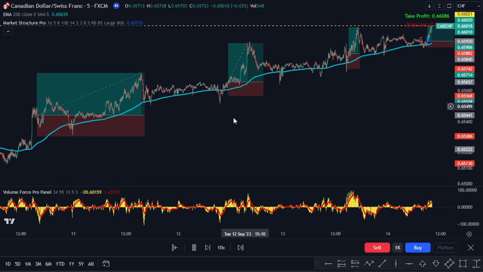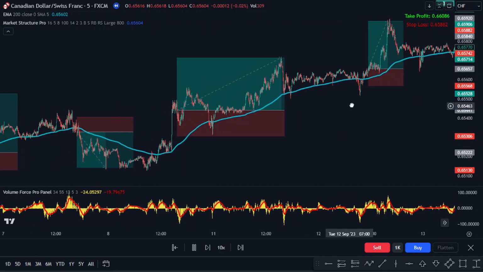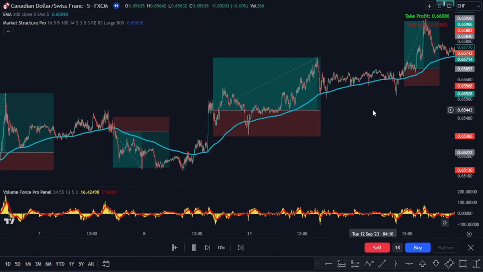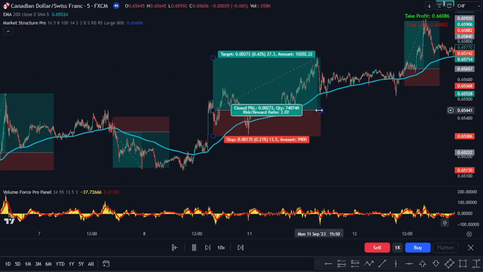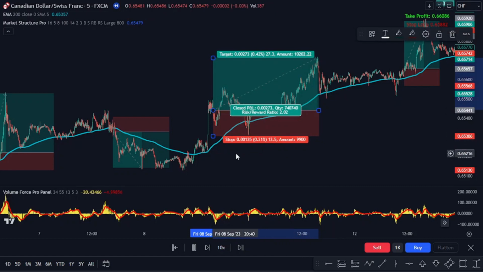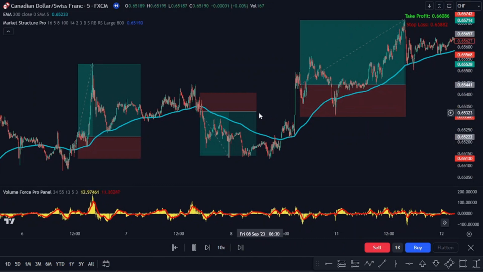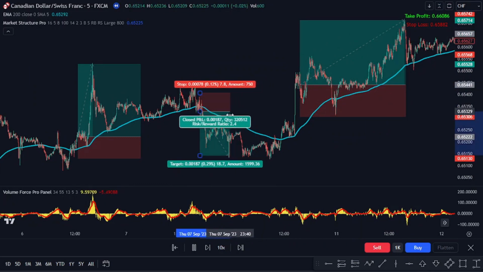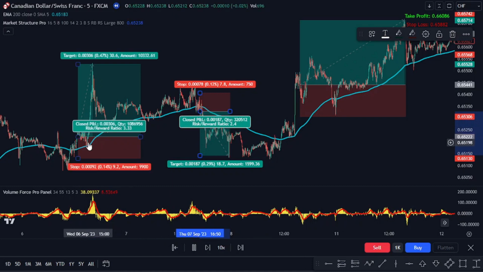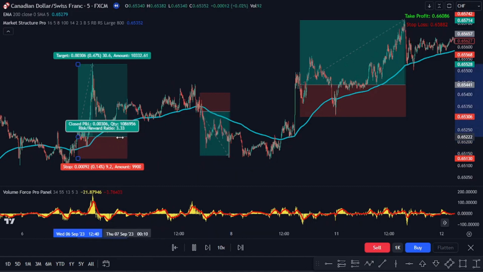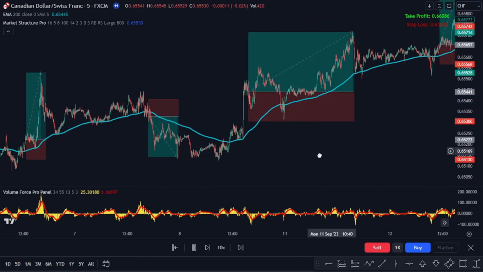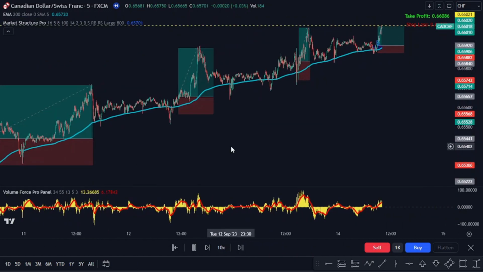The indicator stands out as a favorite among traders. Discover the power of this remarkable algorithm designed to pinpoint significant breaks in market structure, setting the stage for potential price surges or nosedives. What this means is, in this comprehensive video guide, we'll delve into what makes the Market Structure Pro so exceptional.